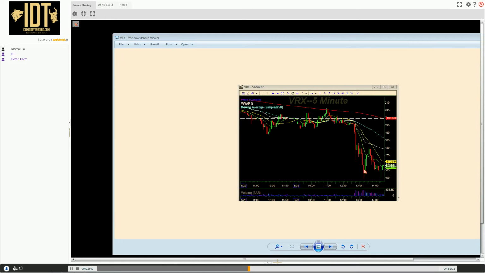I try to stay away from the first legs down. So here will be a nice short. Okay, again, look to the left. That's where the previous resistance was. Stop would have been VWAP. Could have rode it back down. But more importantly, what happened here?